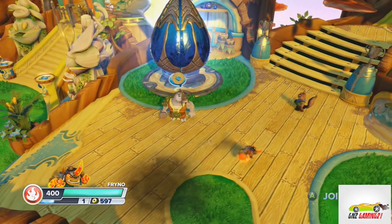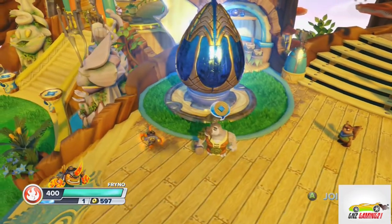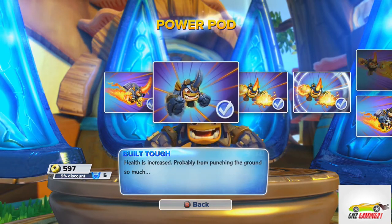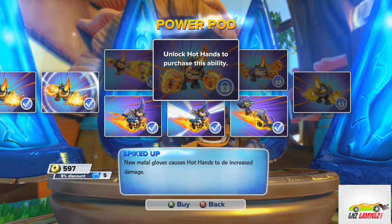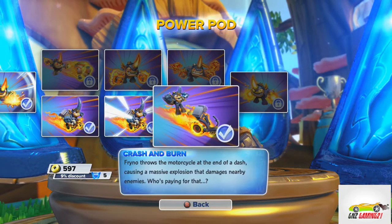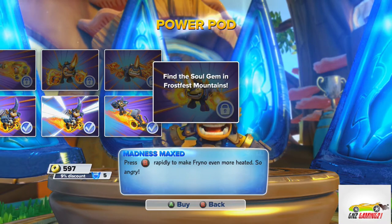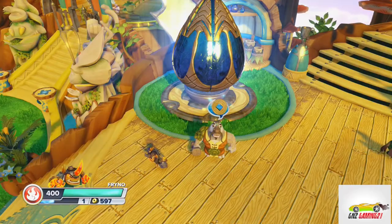Alright, we're back here with Frino - check out some of his upgrades. I'm pretty excited to get wave 4 because these are the characters we've been waiting on. The Horn and the Hog, Build Tough, Fired Up, Molten Fury, Hot Hands on the top. Spiked Up, Temperature Tantrum on the bottom. Was Born to Ride, Hot Rod, Crash and Burn. His soul gem can be found in Frost Feast Mountains - Madness Maxed. We haven't played that yet but we're going to get Swap Force here in a couple of weeks once the Lego Movie video game is over.